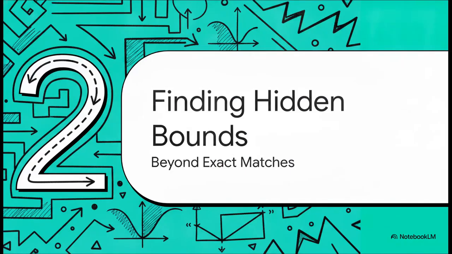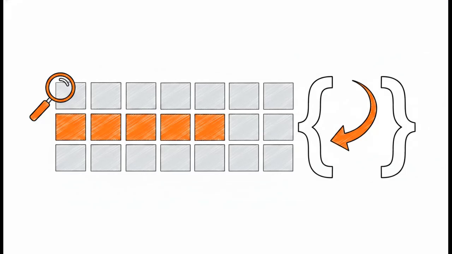Moving on to section 2, finding the hidden bounds, because it's really not always about exact matches. Let's contrast lower and upper bound logic for a second. Usually, we look for a specific target and just stop when we hit it. But what if we want the absolute smallest number that meets a certain condition? Well, if our current mid works, we can't just stop. I mean, it might be the answer, but there could be an even smaller valid number hiding to its left. So our new right boundary becomes mid itself, and we just keep squeezing that search space to the left until we hit the absolute edge.